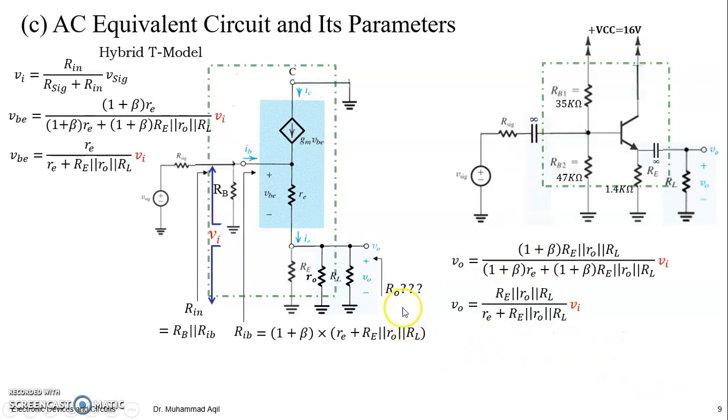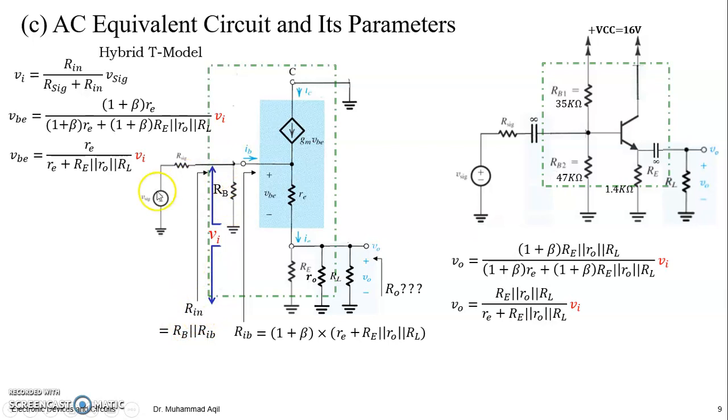So do we need to find Rout to find Vout? No, we already know Vout here. Why is it so? Because we are not having gm multiplication of VBE to find the output. This current source developing at the collector, as far as this model is concerned, is not playing its part. The only thing is RL is reflected even at the input side, right? You can see it at the input side.